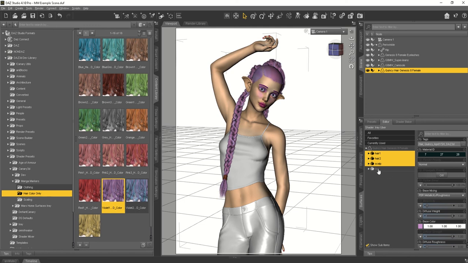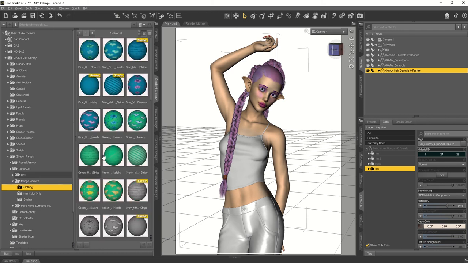Now we can do her clothes. So let's start with the hair ties, and here we go to clothing. It's right next to the hair color in the folder. It's also a shader preset, but this is a full shader preset. It doesn't need a transparency or anything like that. So you can use these on anything.